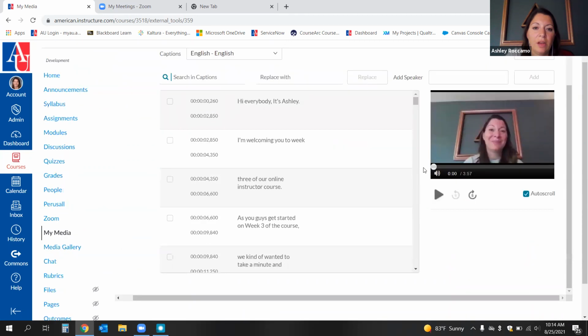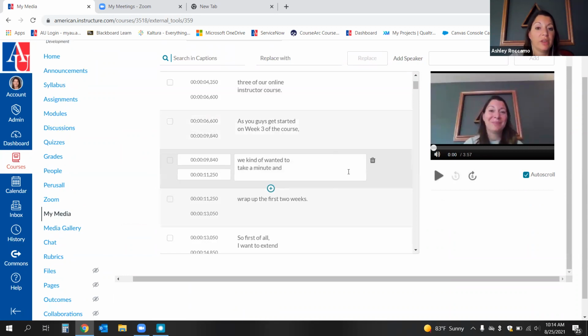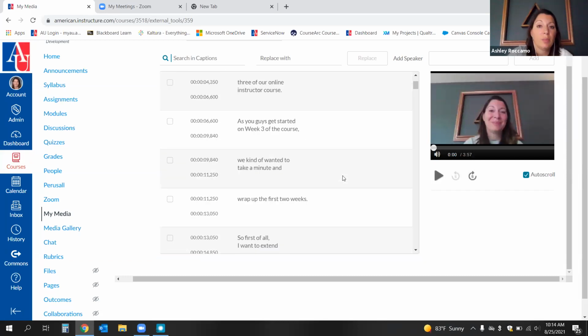All right, and so here is what the automatic captioning service has done. It looks good so far. I will say that it is not perfect, and it sort of depends on the quality of your mic. So for instance, the mic on my old laptop was absolutely terrible. There would be a lot of background static, and because of that, the caption couldn't understand anything I said ever. If you have a nicer quality microphone, or at least not a really bad one, it is generally fairly accurate.